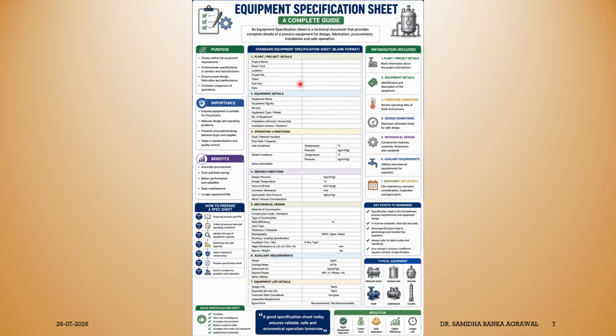A properly prepared specification sheet eliminates ambiguity, that is confusion, ensures uniformity among vendors, and simplifies installation, operation, and maintenance processes. Okay, a specification sheet, as simple as it looks, is a really important piece of information. And you need this piece of information, like if you have one equipment, you have even procured that equipment, you might need this specification sheet till you are using that particular equipment. Okay, it is that important.